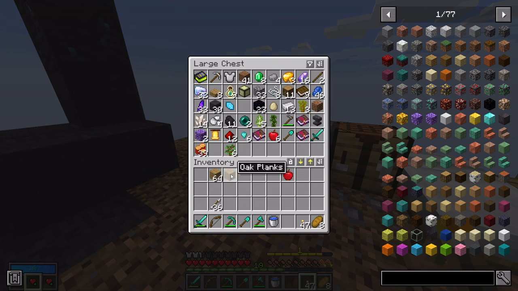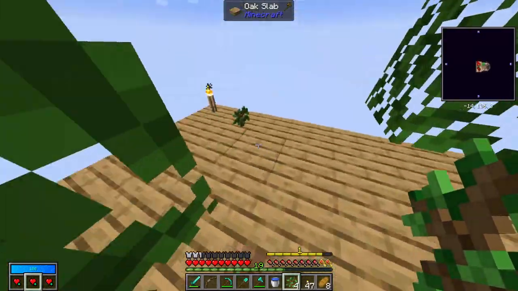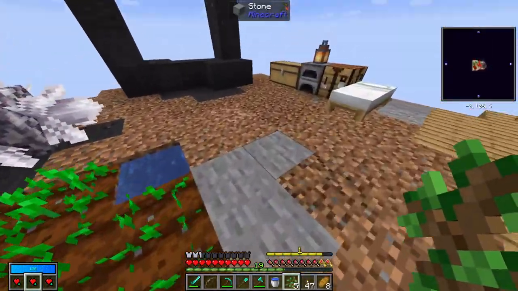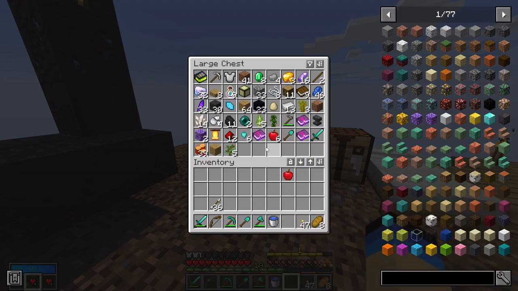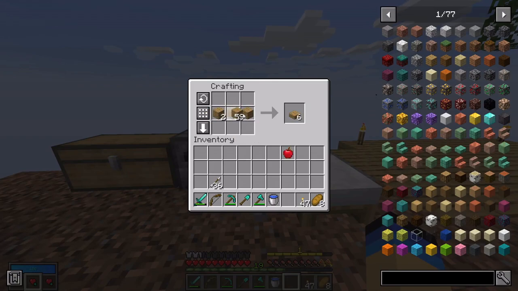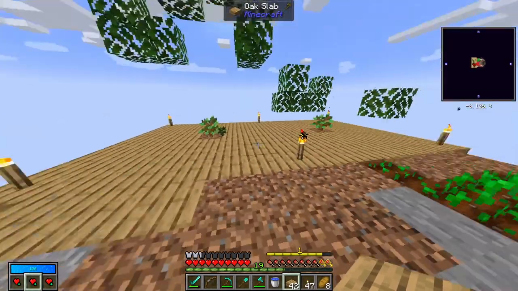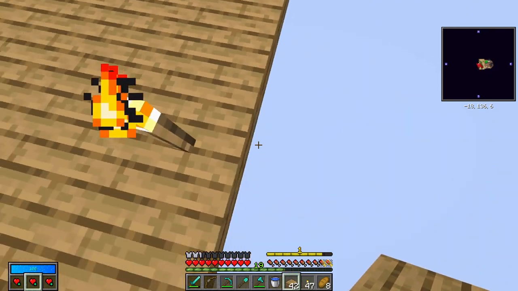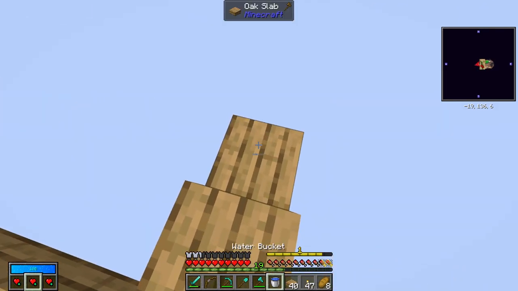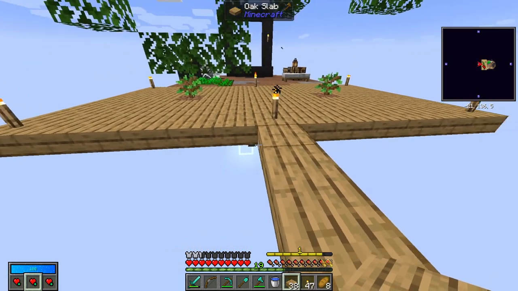Other than kind of just doing a little work here on the base, I don't have a lot to do here. Obviously we're waiting on the food to grow, but that's a whole thing in and of itself. And we'll go ahead and start expanding our world. All right, we're doing this the old-fashioned way.